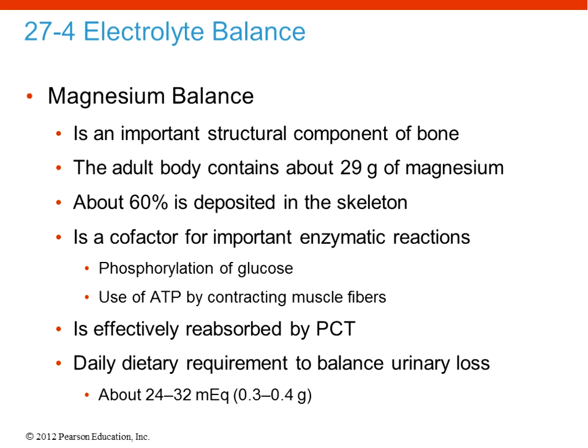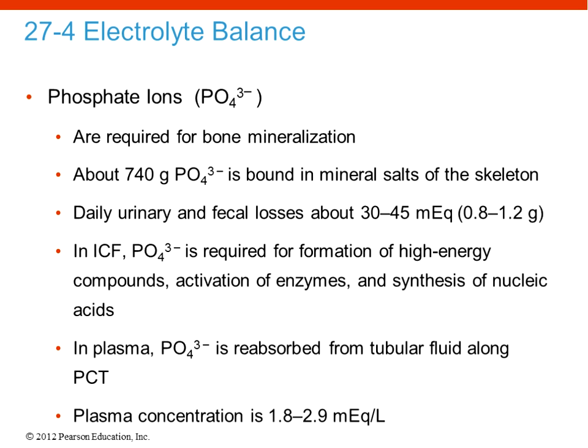And then we use magnesium for the ATP that's used by the contracting muscle fibers, which really relies on that phosphorylation of glucose to take place. So magnesium being a cofactor to help with that is also very important. We reabsorb a lot of magnesium that would normally be kicked out as part of the filtrate in the proximal convoluted tubule. So very early on in that process of filtration and reabsorption in the nephron of your kidney, we're absorbing more of this magnesium. It has a bigger role than some of the other electrolytes we saw, but it's still pretty important.